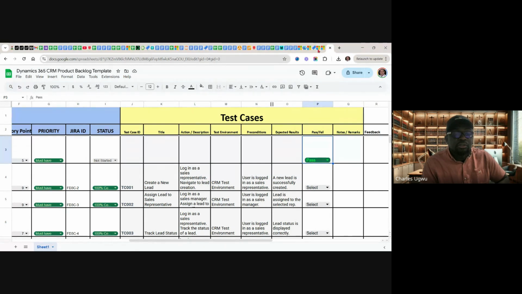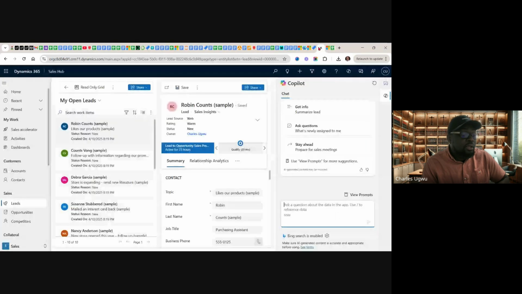We'll come to this system here, the CRM system. We should be able to create a new lead here. This is lead. If you look here, although you guys know we imported this sample data, it's not enough.